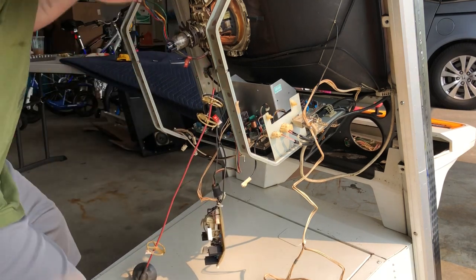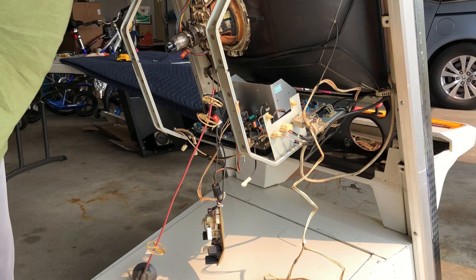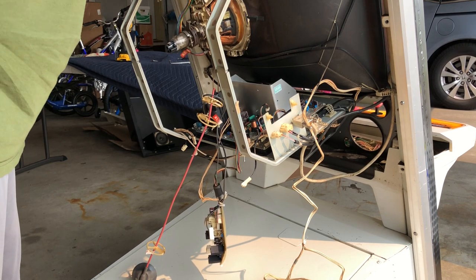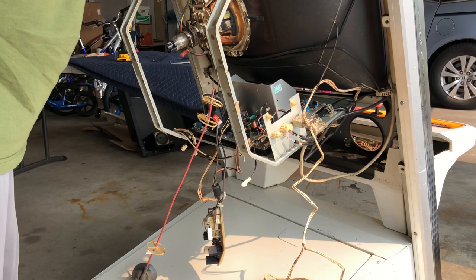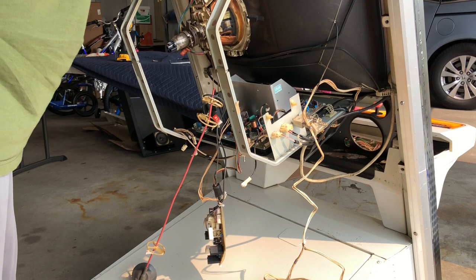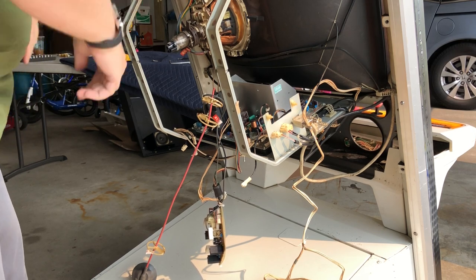And I'm actually going to put these up here just to get them out of the way, the yoke connectors, so they're not dangling in front of me. Come on. Come on, guys. Work with me here. There we go.